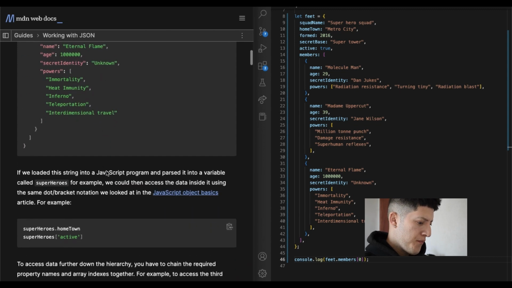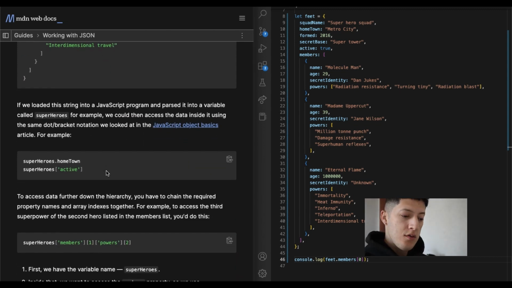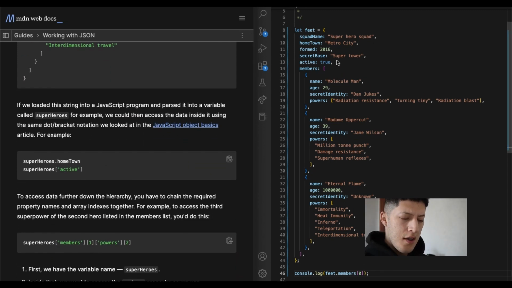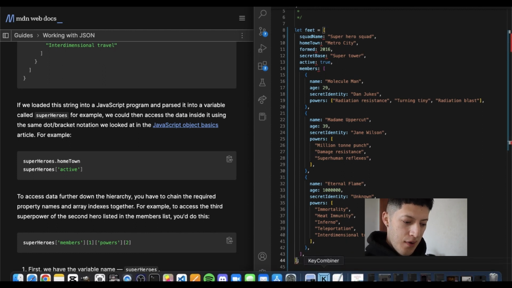What else? It can also be arrays. So this would still be JSON. Even though the name is JavaScript Object Notation, it could still be an array and still be valid JSON.